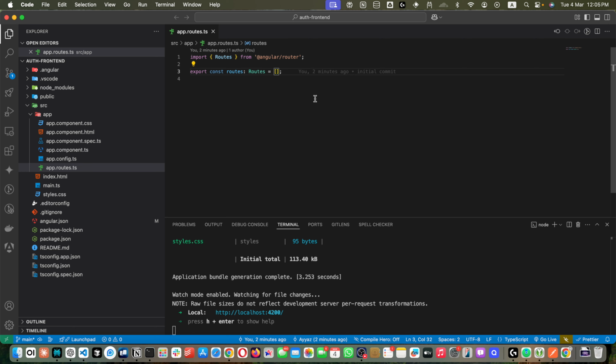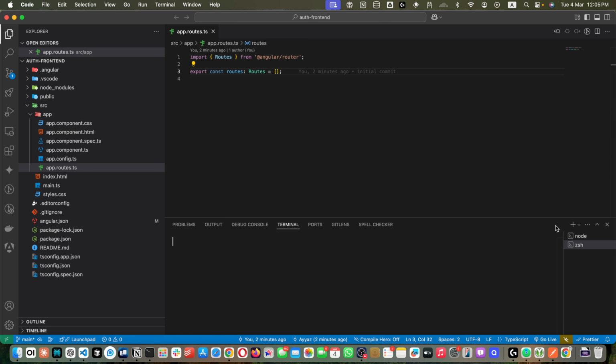You can also create files manually, but CLI ensures everything is registered. So open another terminal in the root directory of your project and type these commands one by one. ng generate c for component, then the path of the component. It is going to be in the component/login, and then I need ng generate c component/signup. Then I need ng generate components/profile.